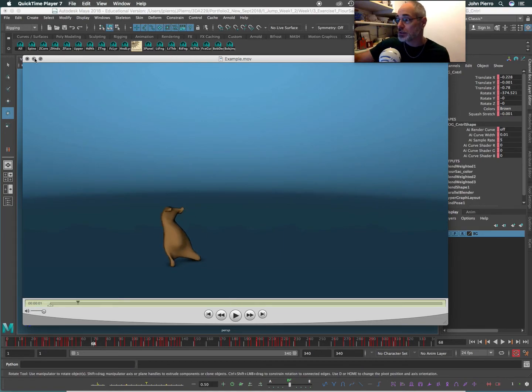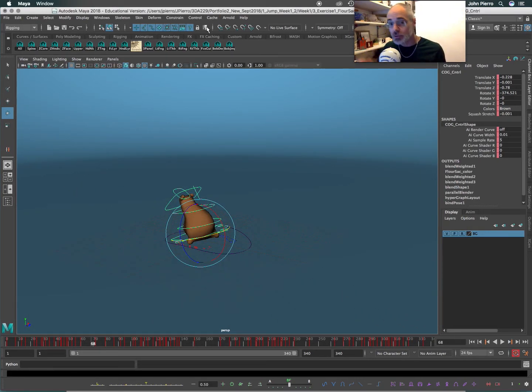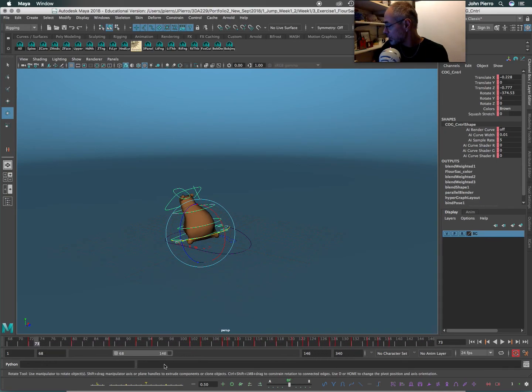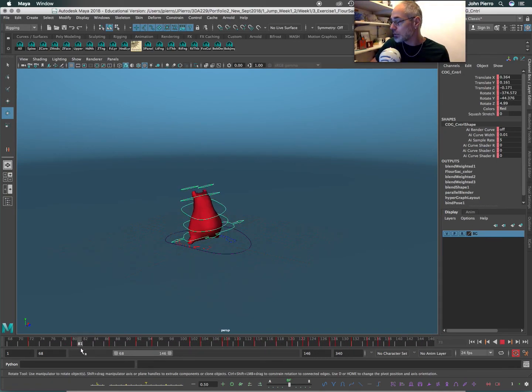Animation hasn't changed, and that's the idea here. I don't want you reanimating this thing. I want you reanimating it just in a way that says, okay, how do I push this thing one way or the other? So close up and look at one jump. I'll do a little bit and give you guys a few ideas. So here's where he's going to be broad.